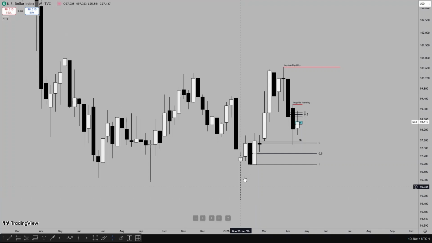Because looking at price from a discount to a premium perspective, the order block is a discount order block and price traded through to a discount. So if there's going to be any support in holding price to trade higher to run the buy side liquidity, it should be the weekly order block. And I told you that I'm looking at the daily for the right timing in anticipating higher prices.